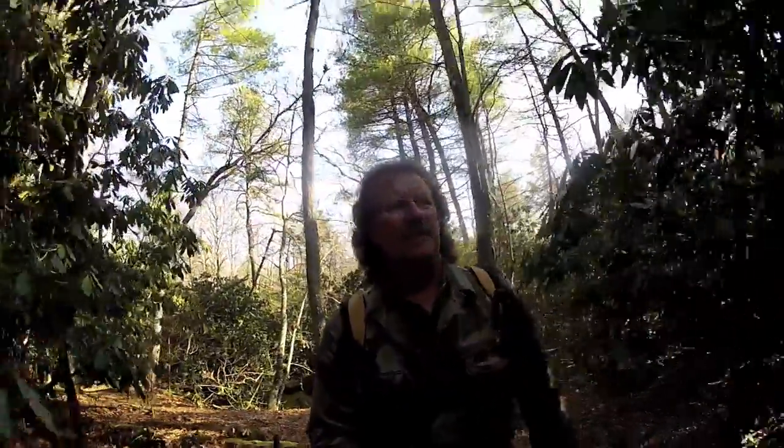Well, guys, I just come up on where the Appalachian Trail crosses this beaver swamp in here. So that's what I'm on right now, is the Appalachian Trail. And I'm heading south on the Appalachian Trail. I'm gonna walk around here and see where it goes to right around here on the edge of this creek. I just seen a couple of hikers there just a few minutes ago, and I figured that's what they were doing. I didn't know I was that close to the edge of the trail though.